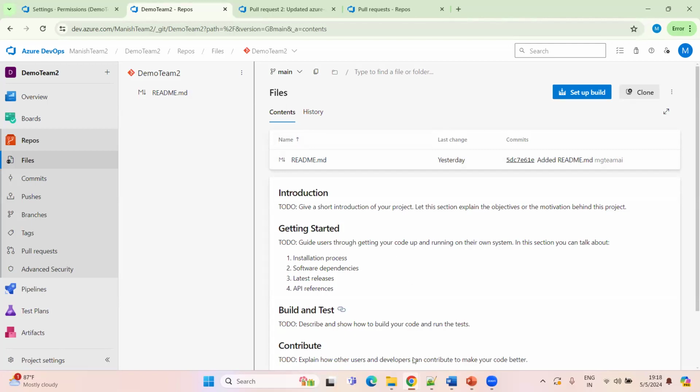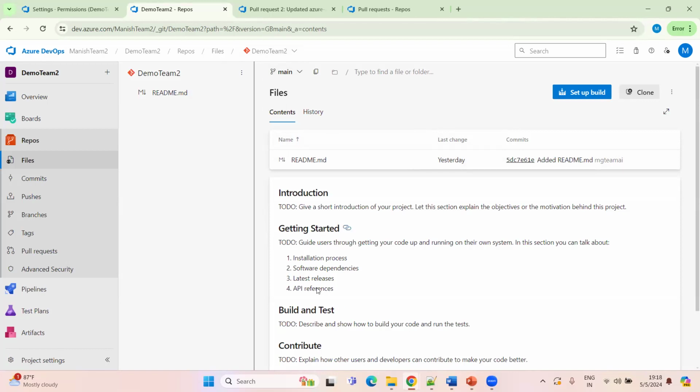What will be the process in the real world? I'm not going into that local setup now, because we have a separate session for that, where we will explain complete Git functionalities and how the local setup will be done. So there we will explain. Here we're just talking about the UI.